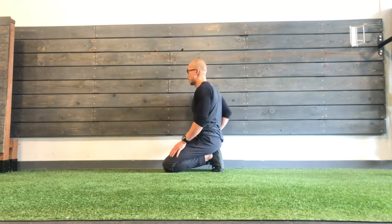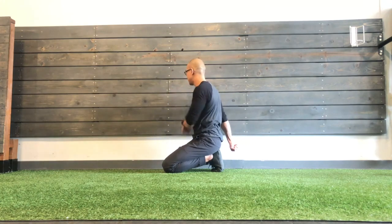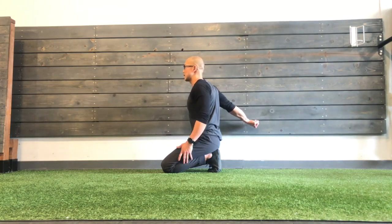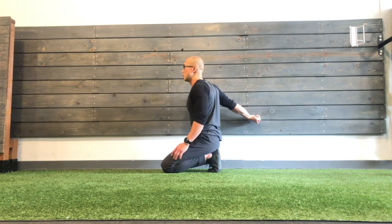So I'm going to bring my arm up to here. I go into shoulder extension. I've got about a fist or a chakra sign between my shoulder and the wall. I'm going to start by internally rotating, which means I pour the soda out, keeping my hand high. Externally rotate, I'm going in the other direction. Internally rotate. Now if you feel your knuckles touching the wall, or your fingers touching the wall, move out a tiny bit, or see if you can bring your hand in closer towards your midline.